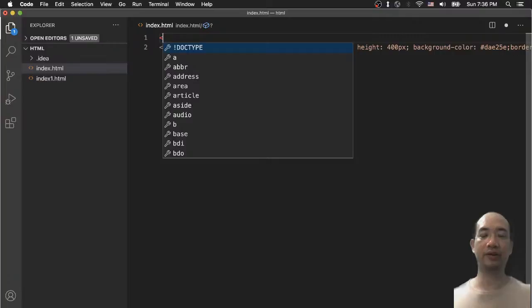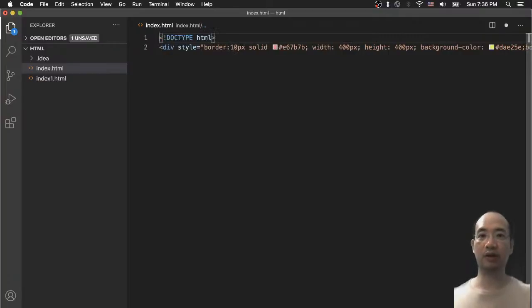In the first line, you just have doctype html, and that means your HTML is on HTML5, version 5. If you put an exclamation mark, doctype and html, it means your HTML is on HTML5.